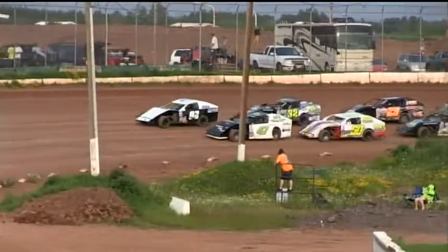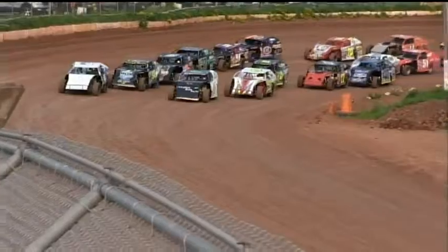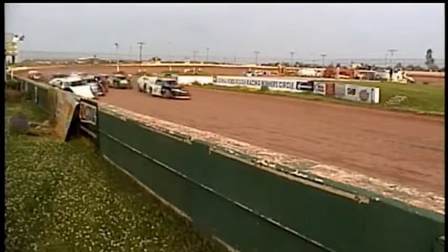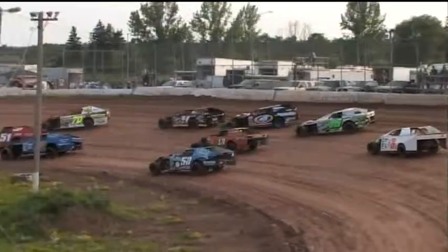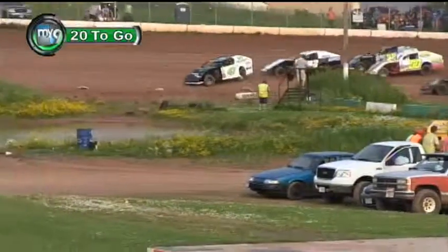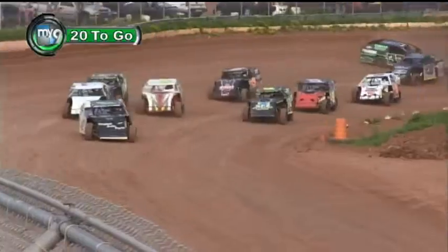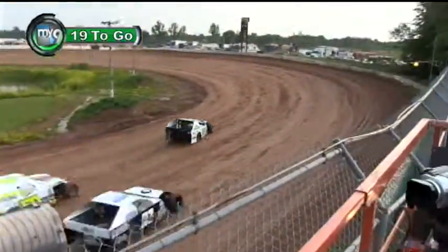And it looks like we will take green on this next go-around. And there it is, 20 laps, folks. The Midwest Modified feature starting things off here tonight in a hurry. 4 wide through turns number 1 and 2. A little bit of a traffic jam. Keep an eye on turns 3 and 4. That's where these guys seem to have the most problems out of any. Don Craig sideways through turn number 3. We already have an Esty around there that looks like the 37X.